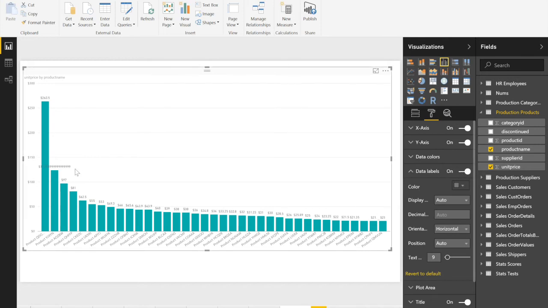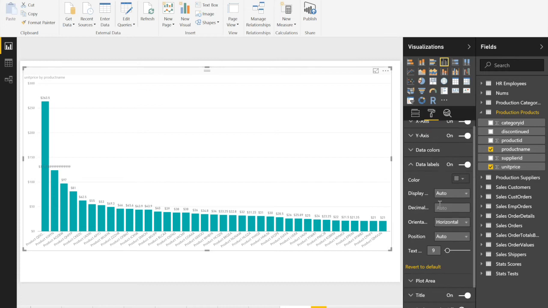And now, if you see this number right here, it kind of looks ugly compared to all the other numbers. So what we can do to change that, right now currently the decimal is on auto. Let's go ahead and change that to 1 decimal place. That way we can see every single value. And then now everything looks a lot better and it's a very clean graph. Again, another pretty straightforward one, so we'll move on to number 3.